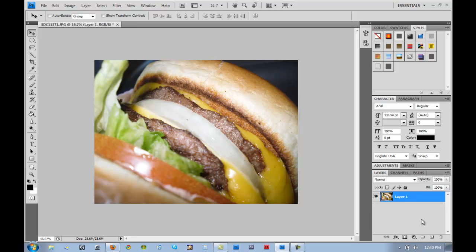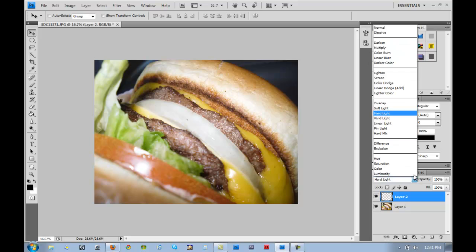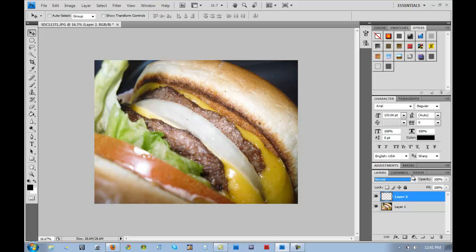Anyways, in this case, I'm going to show you two ways of using our blending modes. The first is to open a new layer by clicking on the layer button down here. And so now we have our new layer. And if we play with the blending modes, still nothing. So what we're going to do is add a color to our new layer.